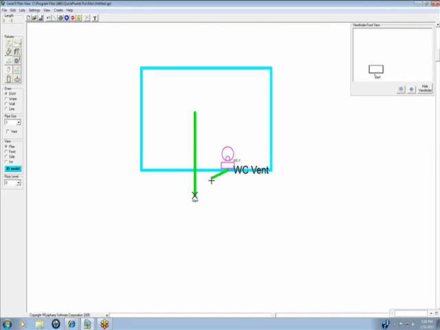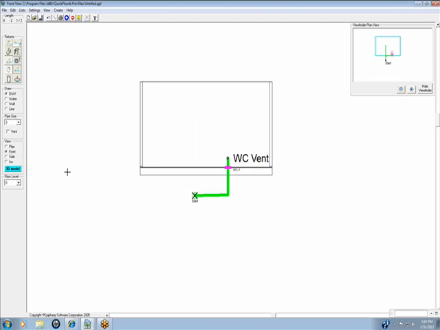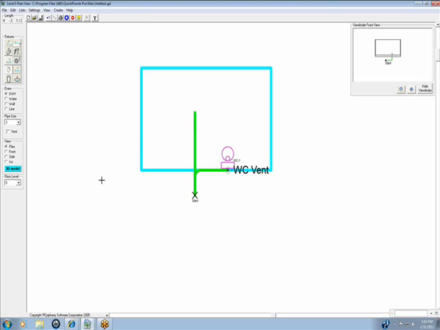to the vent or to the circle. I can click anywhere on the text, and it'll automatically find the center of the circle. Okay. So anyway, what it did is it gave me that horizontal section of pipe, and as we can see in the front view, it also gave me a vertical section up to, it's about a foot above the floor to that text entry.